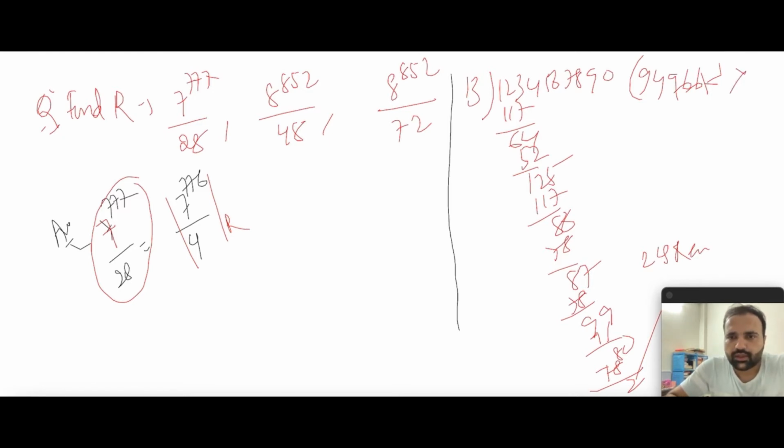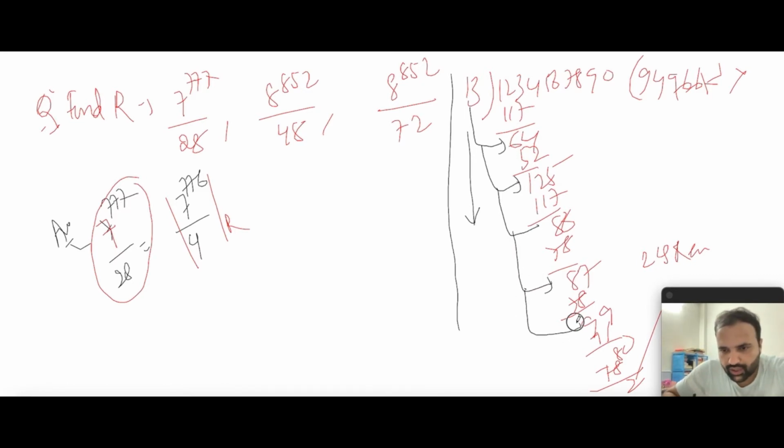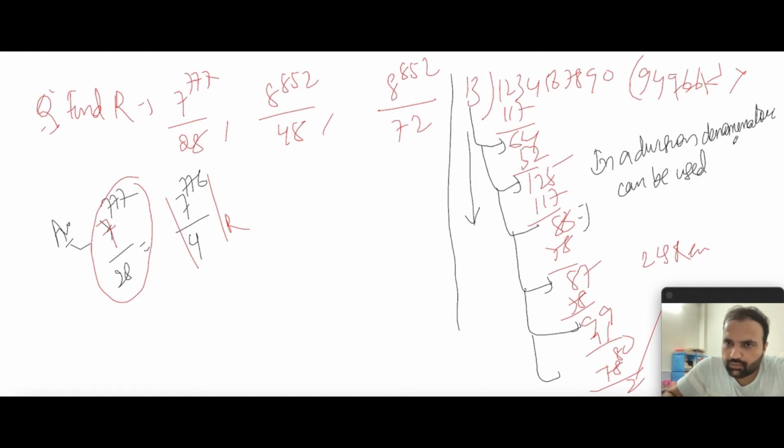Now forget about this, it's not useful here. What we need to see is the algorithm. The algorithm is that every time we are dividing a remainder by this divisor. See, 13 is being used for division again and again. So what do we conclude from here? Can we conclude that in a division, the denominator can be used multiple times, isn't it?